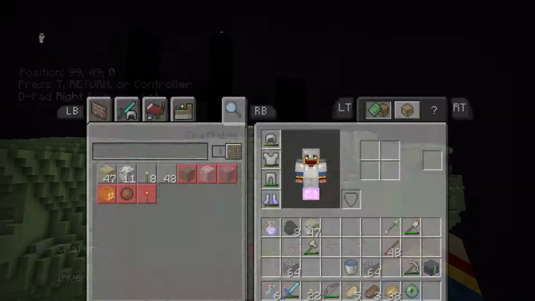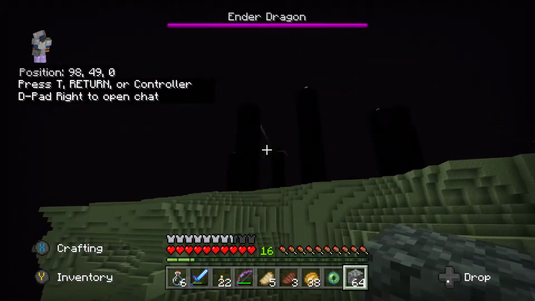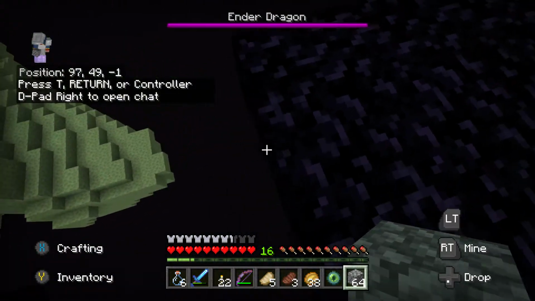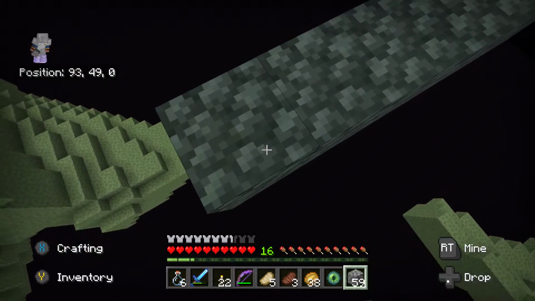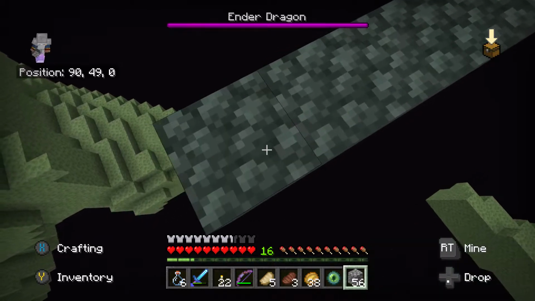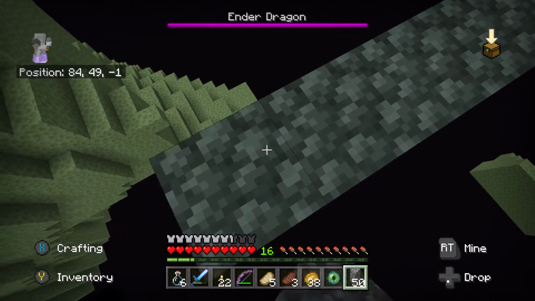And see, this is a suicide pit. The dragon spawned in. Now the dragon will suicide bomb me, so I gotta be fast. Gotta go. I hear him flapping. Yeah, he's gonna be here soon. I gotta go.